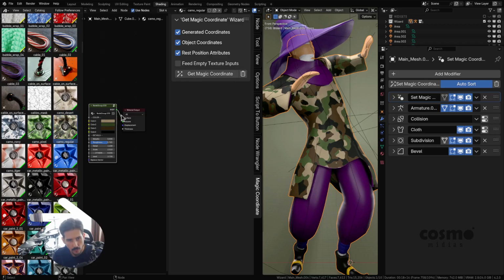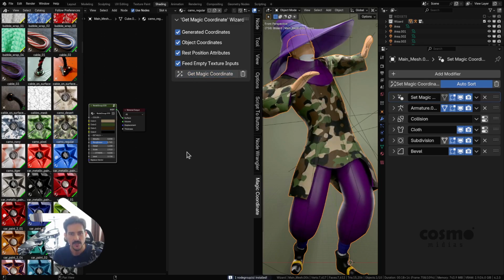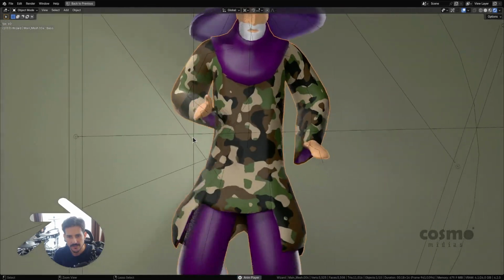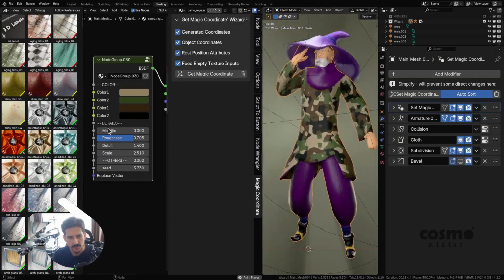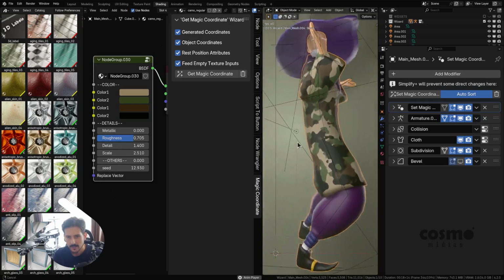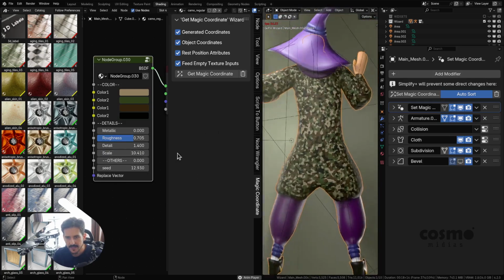That goes through all this node group and replaces whatever node groups you have selected here to use the Get Magic Coordinate node group. And now you have things still procedural, still completely tweakable. Everything is live.